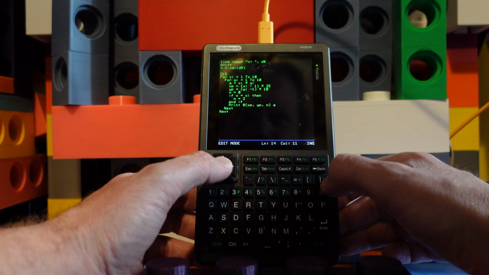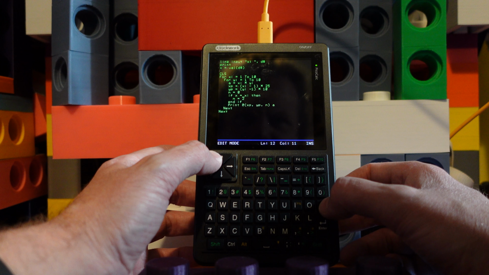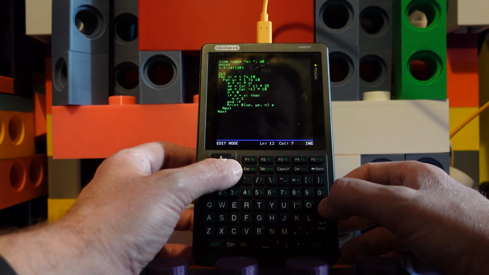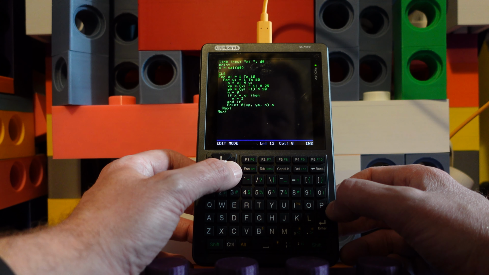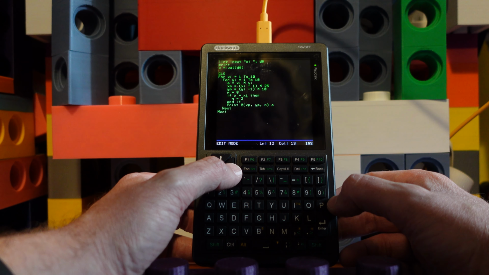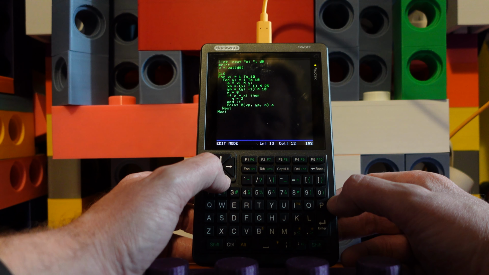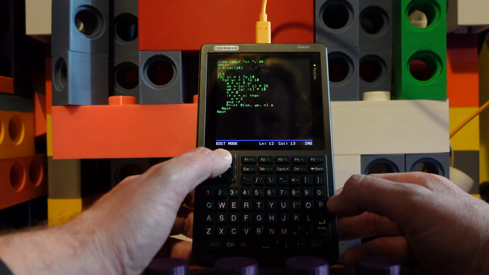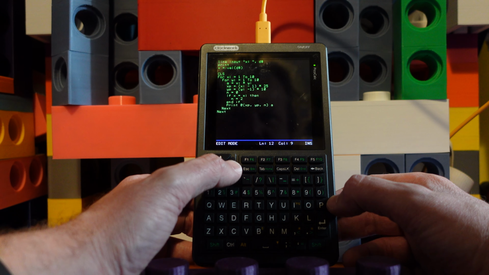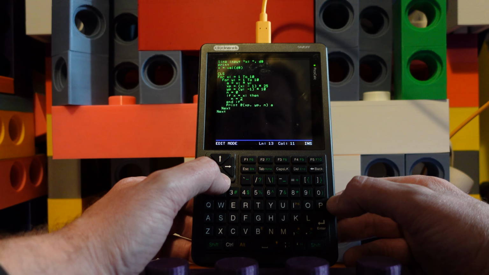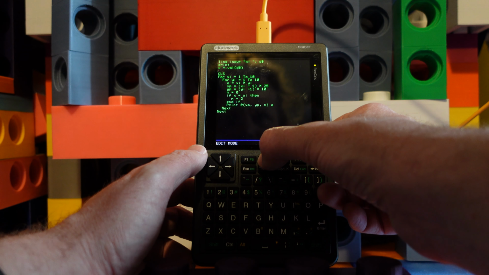And if. The way an if statement works is it has the if statement and then a condition which will evaluate to either true or false. And if it's true, then the statements between the if statement and the end if will be executed. So in the cases where x equals xi, the mode will be set to mode 2.